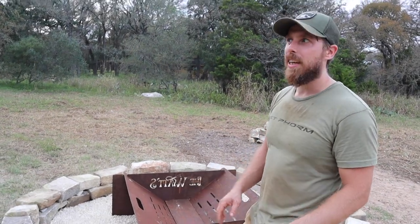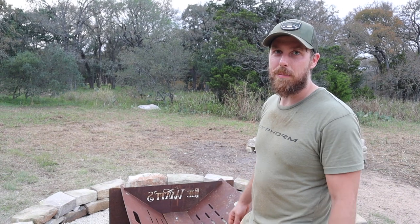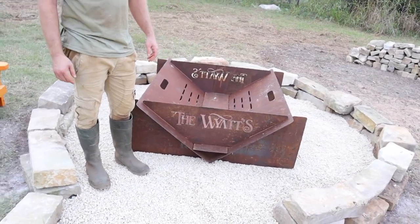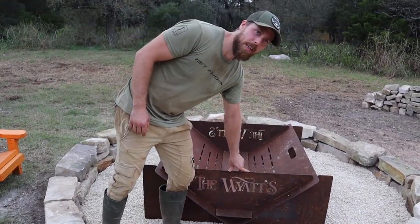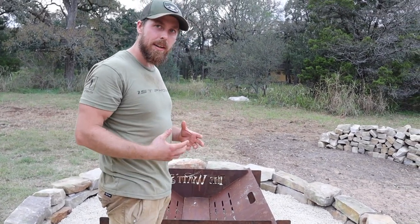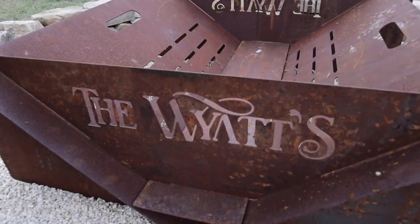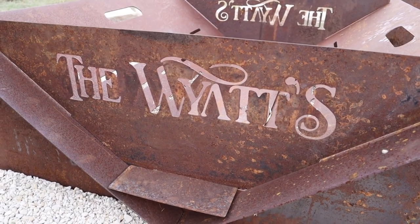He didn't know what to get me and I gave him a list of stuff, and I didn't see anything that matched my list. And then he said he didn't even get a list — apparently he did, he just forgot. He just wanted to make this. Yeah, those are the gifts that usually hit the hardest because they're obviously from the heart. It's been out in the weather, but it's made to last. He designed it and sourced the metal from a neighbor who no longer uses metal — he quit his business. He started using a plasma cutter, designed it, cut names out. He told me the intricacies of how close things were — he got a little too close on some parts, and he'd tell me all the things he would do differently.